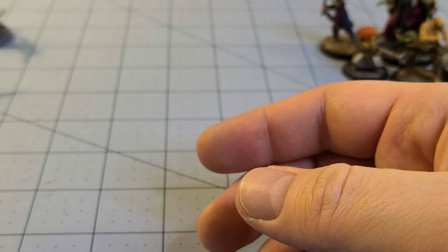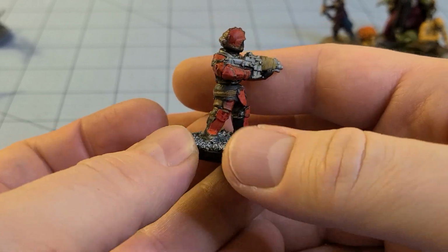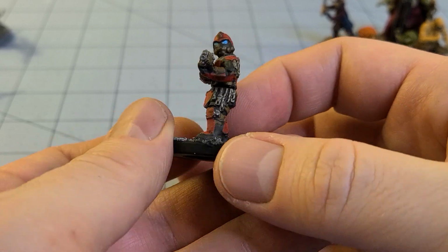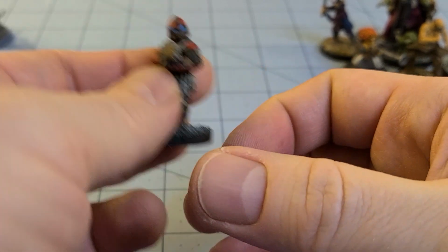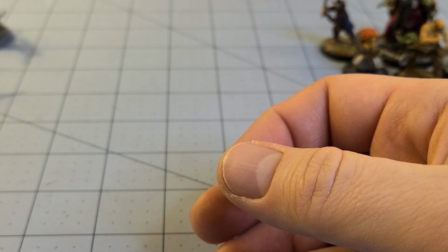Unfortunately. I went with a very Crimson Guard color scheme for one of the heretic guys from Anvil Digital Forge. He wasn't the best print job, but I figured we'll just slop some paint, call it a day. Iron Grenadiers, that's what I'm thinking, a Crimson Guard.